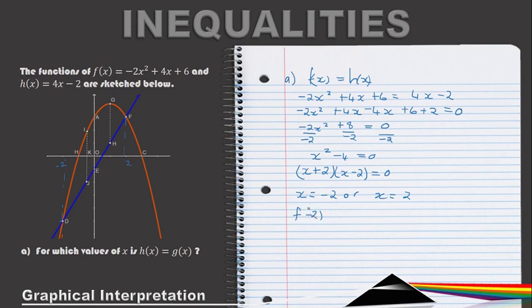So when I substitute minus 2 into the straight line, h, that gives me 4 times minus 2 minus 2, which is minus 8 minus 2, equal to negative 10. And then for the other coordinate, substitute in 2 into h, this gives me 4 times 2 minus 2, which is 8 minus 2, equal to 6. So here we can see that this minus 10 belongs to D, obviously, since we substituted in minus 2. So D's coordinate is minus 2, minus 10, and F will be 2 and 6.